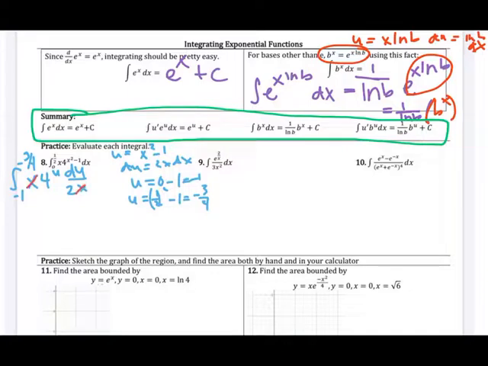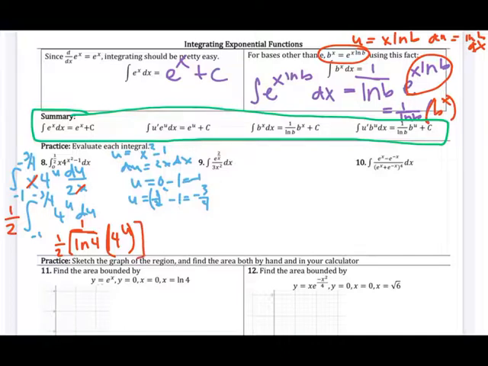So these x's are going to go away. I'm going to take 1/2 out. Negative 1 to negative 3/4 of 4 to the u du. So that's going to give me 1/2 times the integral of 4 to the power of u, which is going to be 1 over natural log of 4 times 4 to the u. And this is going to be evaluated from negative 1 to negative 3/4.